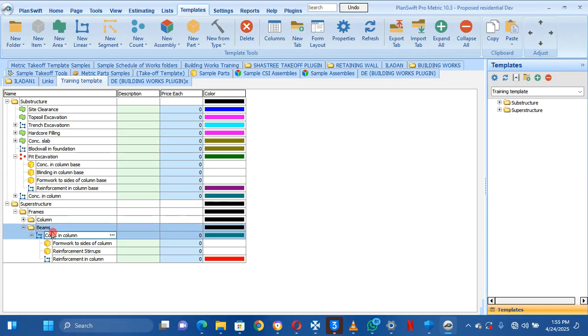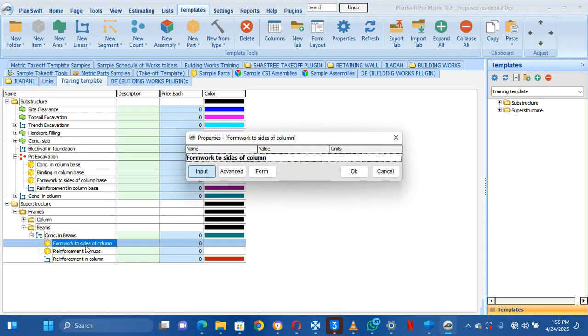First of all, change name to beams as well. Then the only thing that we are going to change is the formwork to size of beams. Change the name, size and soffit. This one is size and soffit.